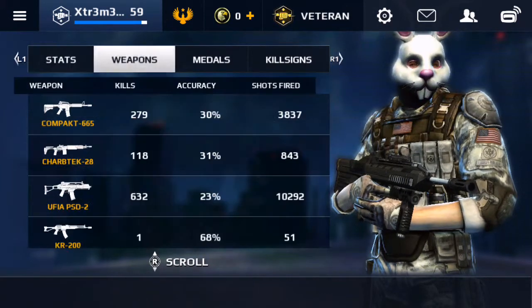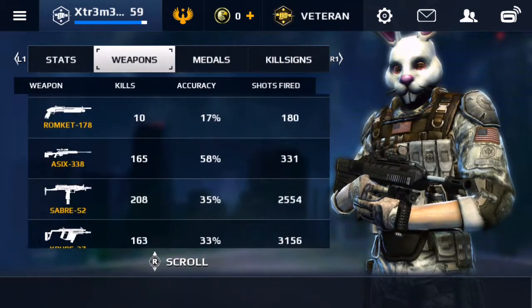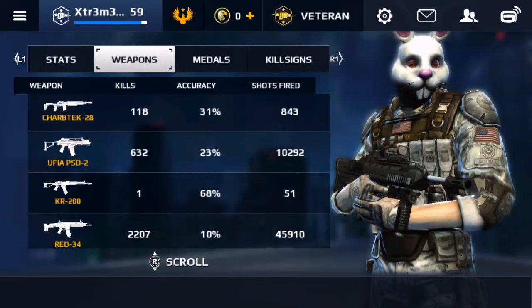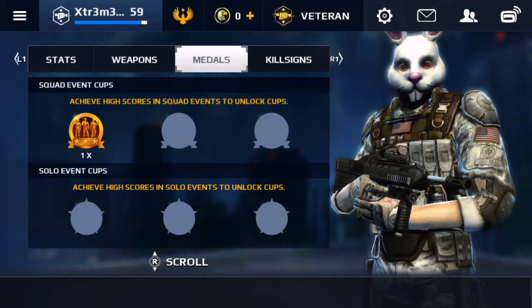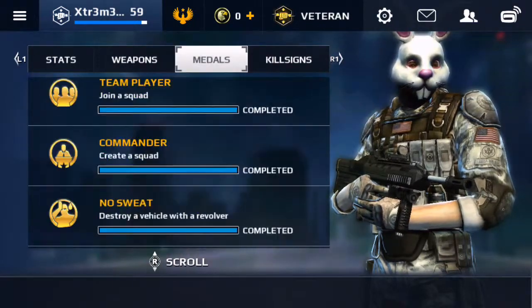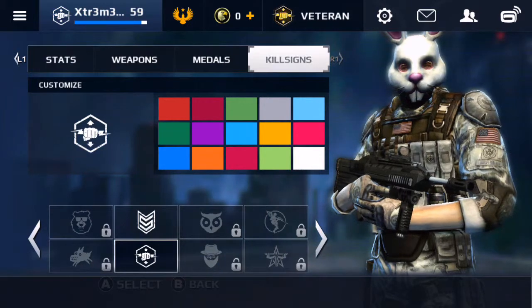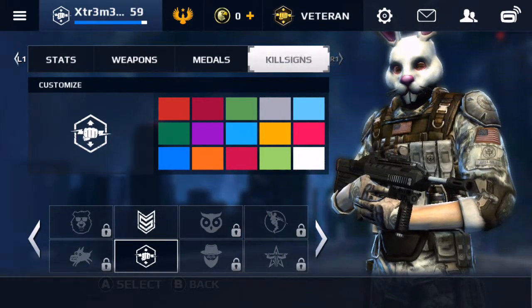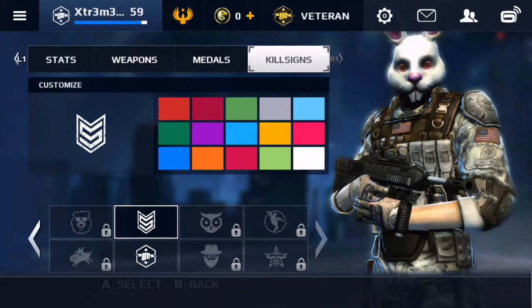The next one we'll walk through is called weapons. That shows you your weapons with your accuracy and your kills, etc. And you can go on through the list once you get the game, or if you already have the game, you'll be able to view that. Next is medals. These are medals that you've achieved throughout playing the game, whether by campaign or by your multiplayer. The last tab in this group is called kill signs, and as I said, that little kill sign appears at the top next to my name, but for some bizarre reason it doesn't show up, which is kind of weird.